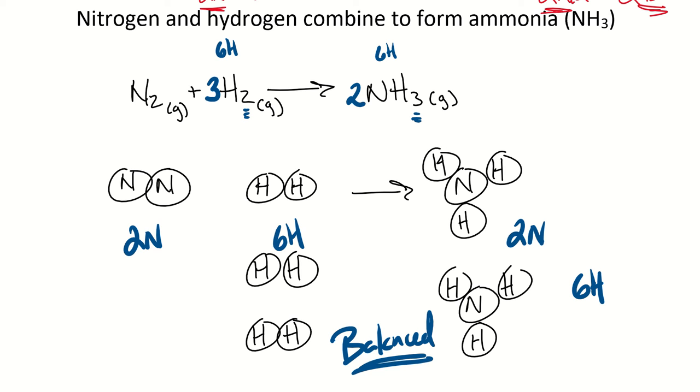In review, we talked about subscripts. Those modify the number of atoms in an element in a compound. We talked about coefficients. Those modify the number of elements or compounds in a reaction. We talked about the conservation of mass and the need to balance equations. And finally, we talked about adding states of matter, solid, liquid, gas, or aqueous, to tell your reader a little bit more about the equation.